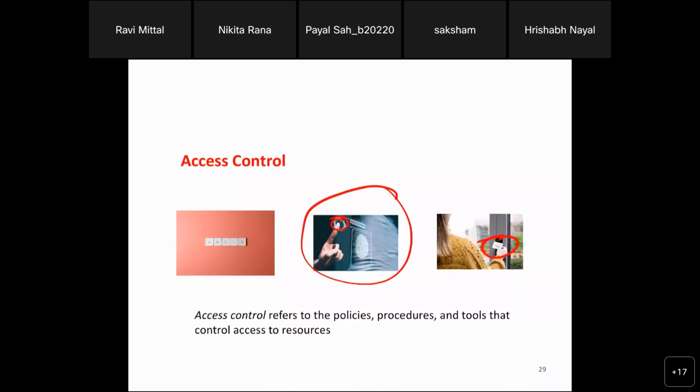For example, on mobile, I have face recognition instead of putting in 6 digits every time the screen locks, which is access control. I am allowed to use my mobile. Very simple, because I have set this up so that nobody else apart from me can use my mobile.